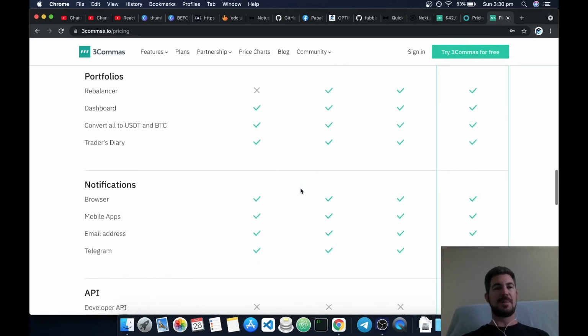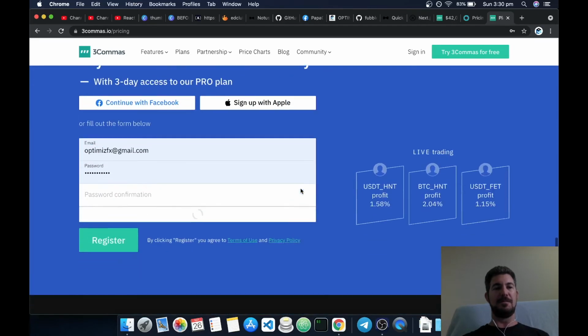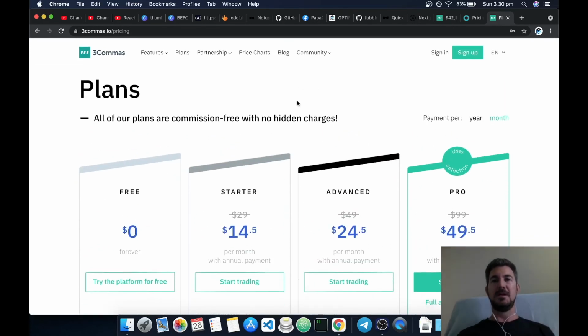So there you have it. That just goes to show how you can trade and make money through cryptocurrency. And I think if you're looking to make money in the long term, especially, you want to have a portfolio of different strategies.